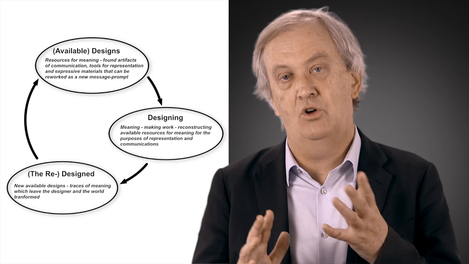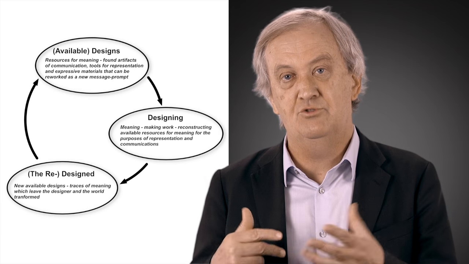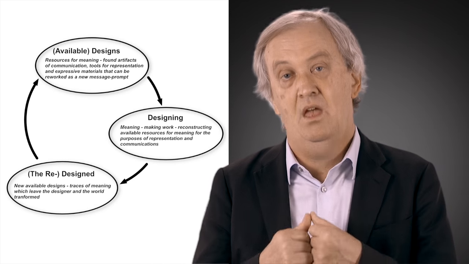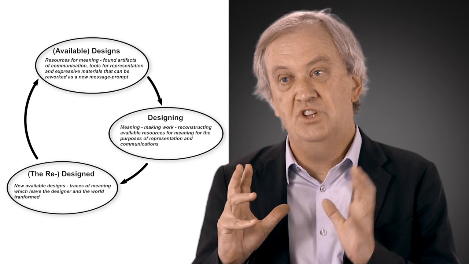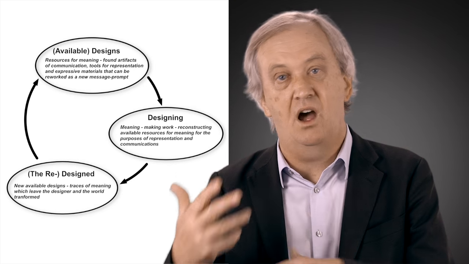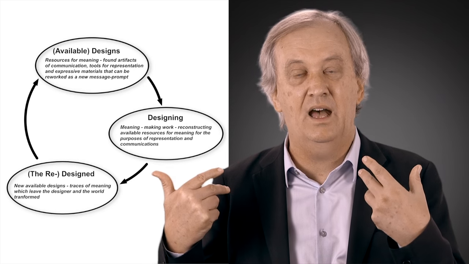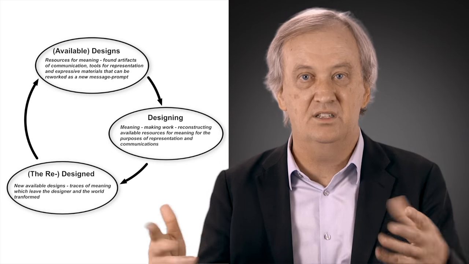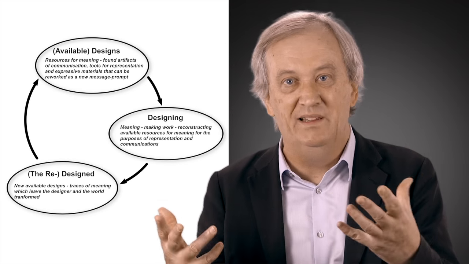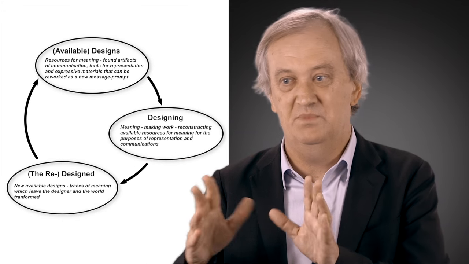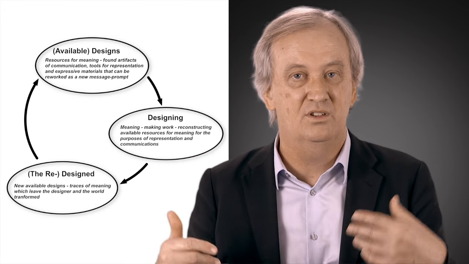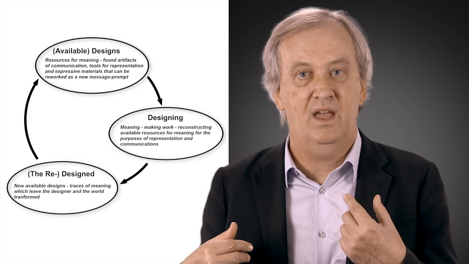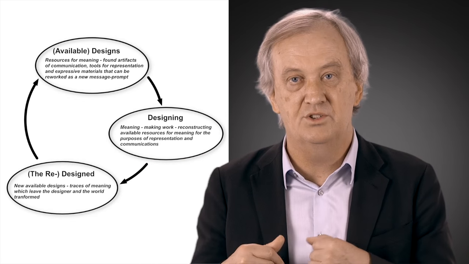Now, the next set of concepts that we want to introduce is around this idea of design. So, traditionally, what kind of designs were looked at in literacy? Well, there were things called grammar, which is a kind of design, the design of a sentence. There's spelling, which is the design of a relationship between a word and the phonic units that pull it together in a language like English, which operates phonically. And with all its exceptions, we learn all those rules.